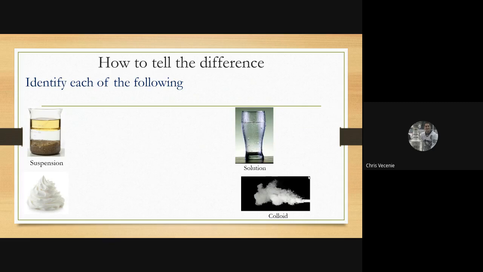All right, look at this thing down here. We've got whipped cream. What's whipped cream a mixture of? A couple things. It's got sugar in it. It's got some water in it. It's got some gas in it, which makes it foamy. So we've got liquids and gases in there. So we can usually attack it the same way. Does it separate while standing? Nope. Not a suspension. Is it clear or is it cloudy? It is cloudy. So it would be a colloid.